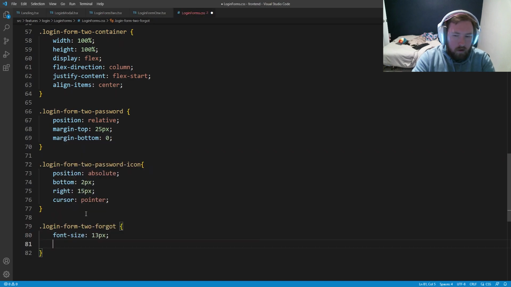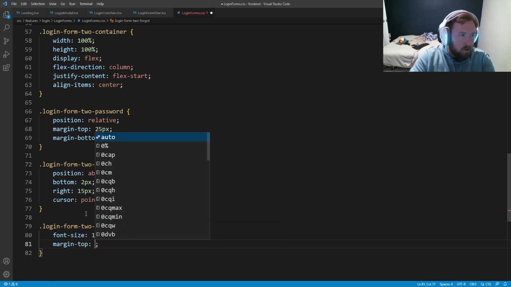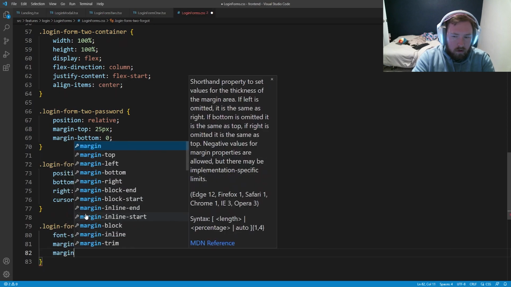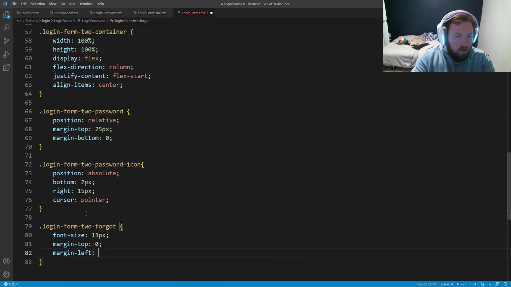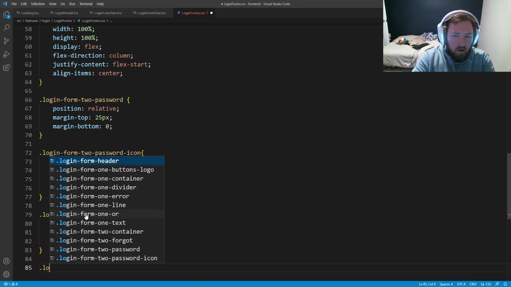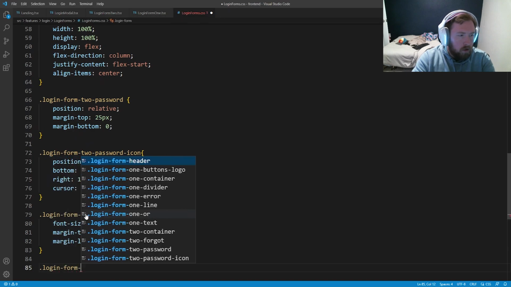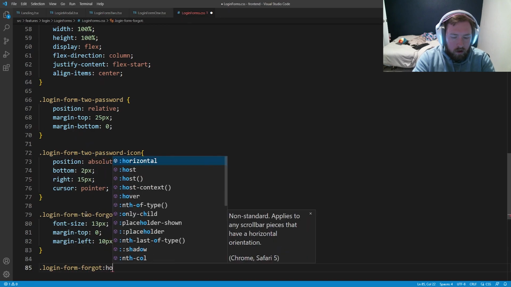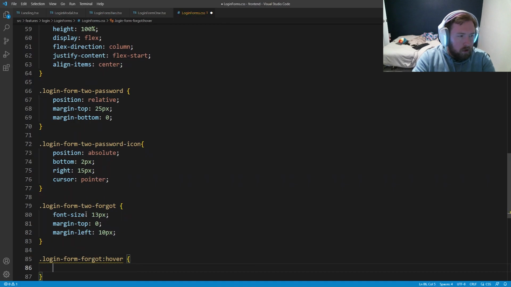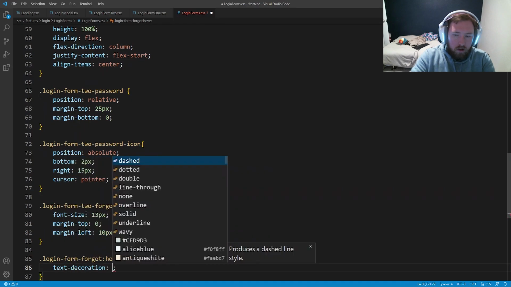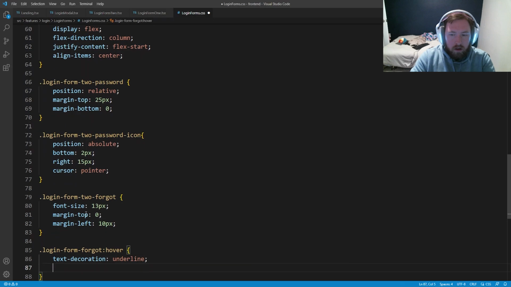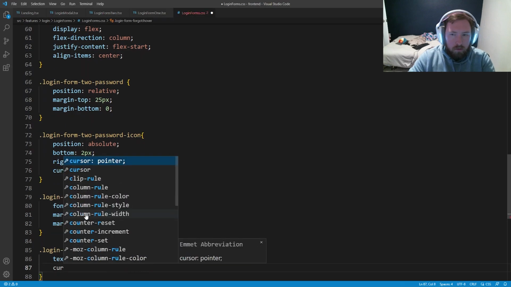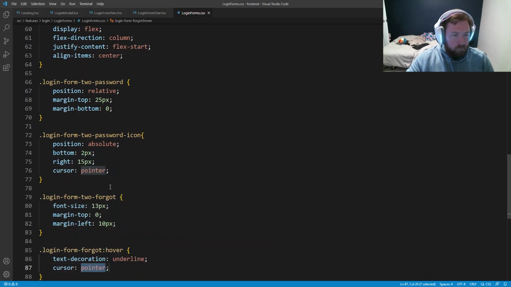Is going to have a margin top of 0, but it's going to have a margin left of 10px. And then finally, .login-form-2-forgot:hover. And here we'll have a text decoration of underline. I think we could just use link here, but cursor pointer, it is what it is.